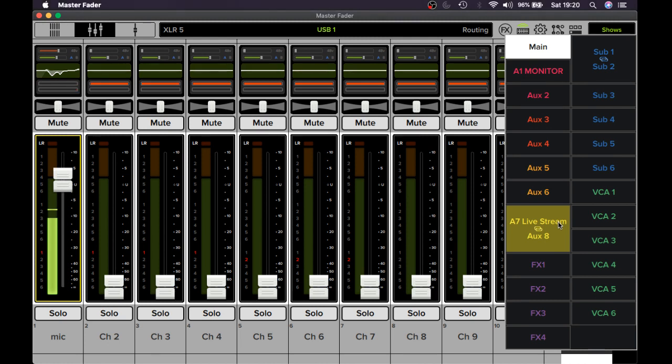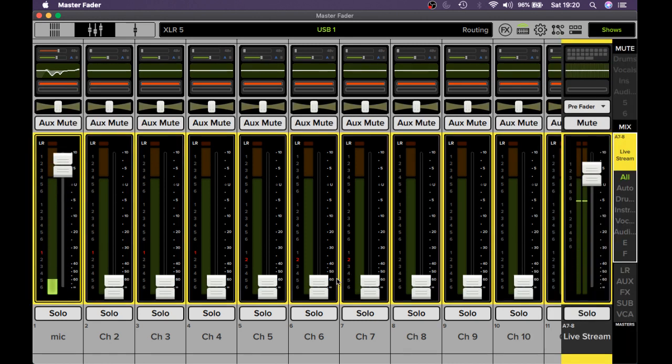But obviously the mix I'm listening to will carry across the EQ, because once you change the EQ in a channel, it doesn't matter how many places you're sending that mix for that channel, whether you're sending it to aux 1, 2, 3, 4, 5, 6, and 7 and 8. Once you change the EQ, it changes the EQ setting everywhere. So you don't need to worry too much about that. The gain is also the same, but it's more for the volume faders. So that's the next step that you do.